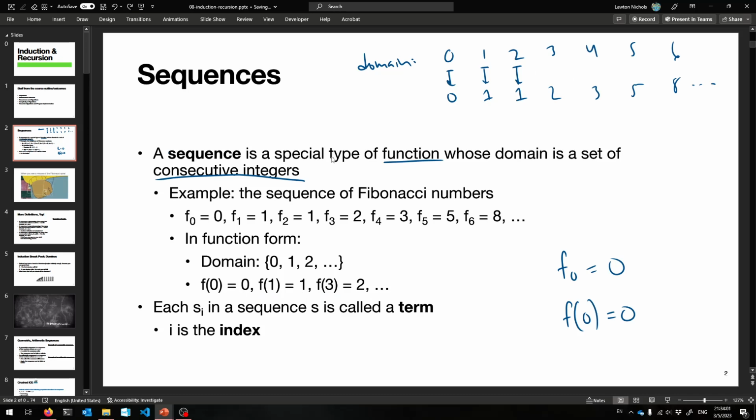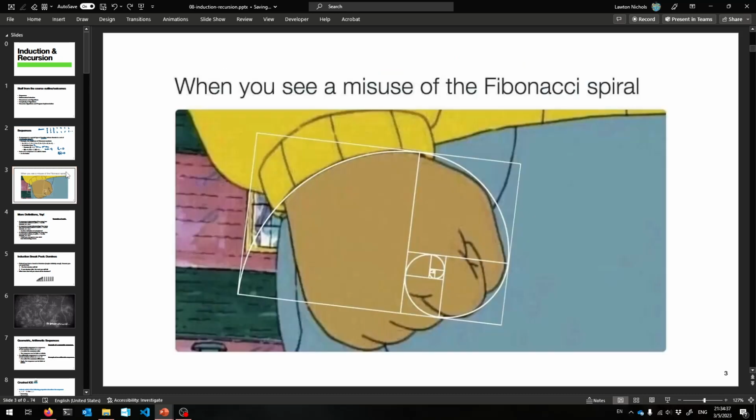The technical terms, I think I already gave them away. Each element of a sequence is called a term. So this is the 3rd term in the sequence, though the indices start at 0, so you've got to keep that in mind. This is the 3rd term of the Fibonacci sequence, and its index is 2. The index into the sequence is 2. Okay, so i is the index, and each piece is called a term. So that's just some terminology about sequences. I'm sure you've seen them before in a math class, but you can think about them as functions, and maybe you've never done that before.